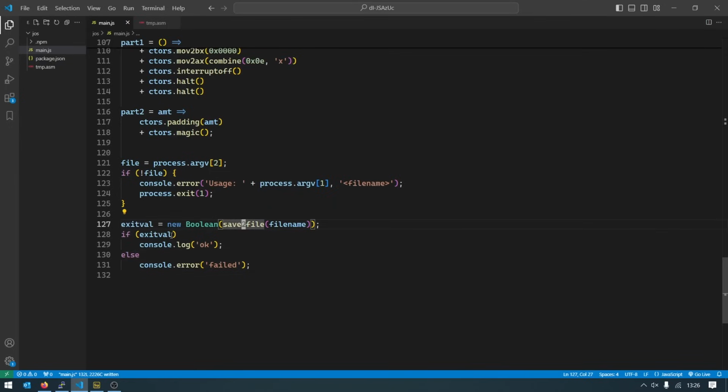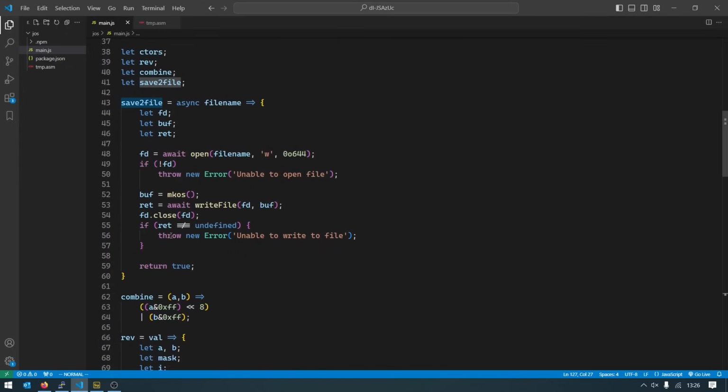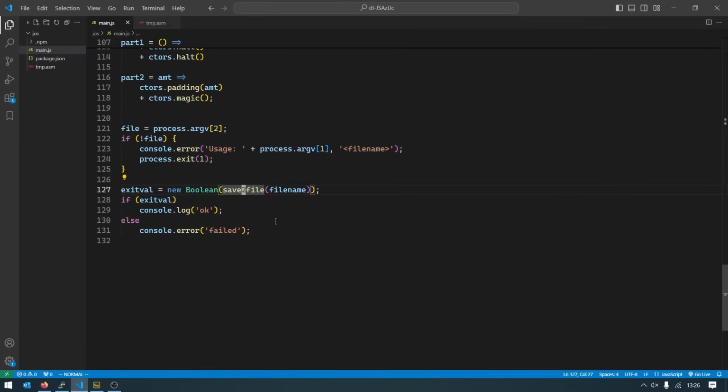But this save to file is an async function, right? So we can't really take care of the return value. Unless it's possible to do, let's not do this.